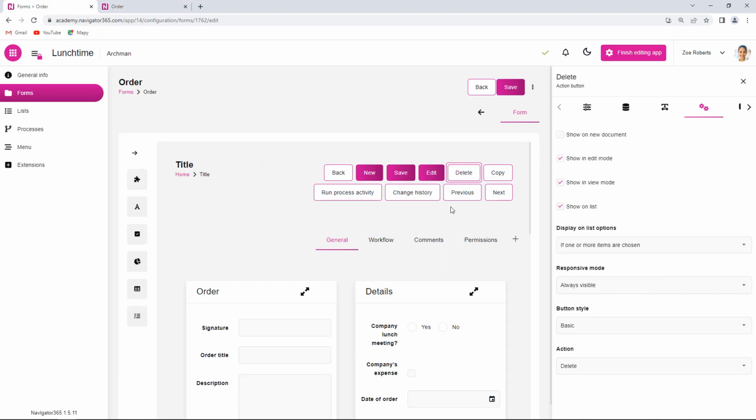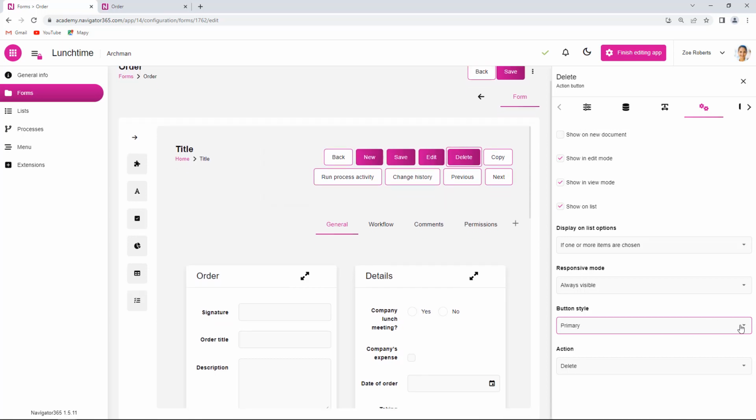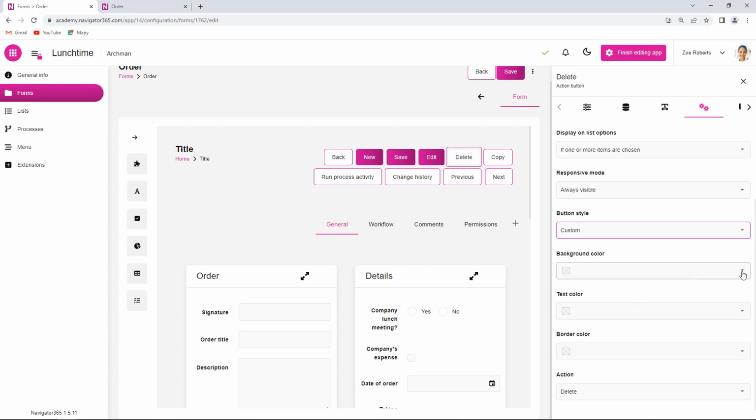Also, the thing I want to show you is that there is a difference in colors between buttons. The button style for the delete is now basic, but if I make it primary, it changes to the system color, and I can also make it completely custom with very many options in here.